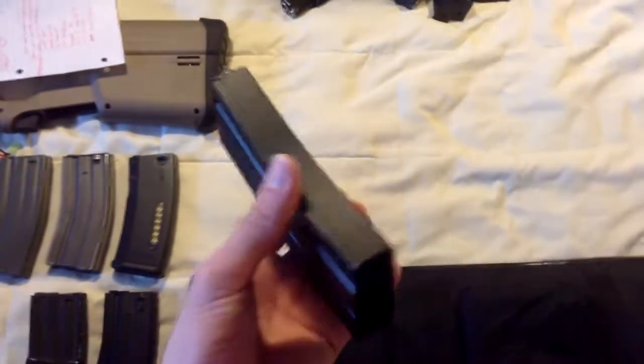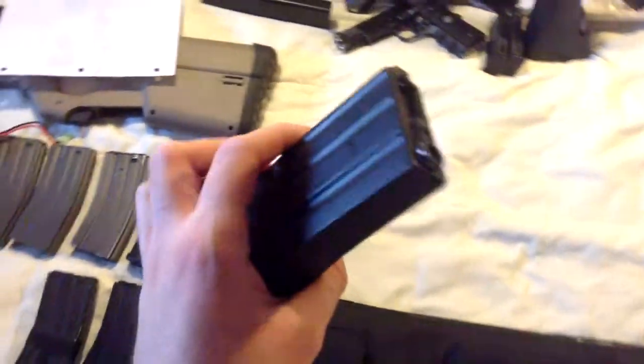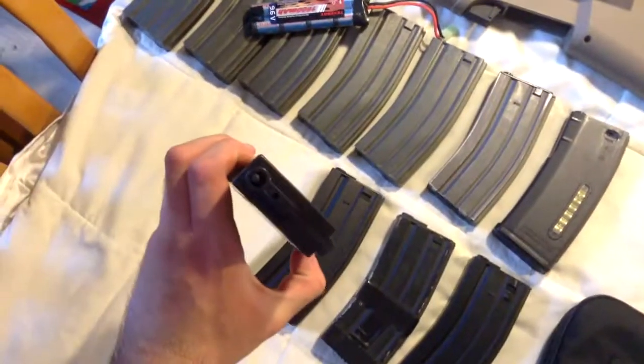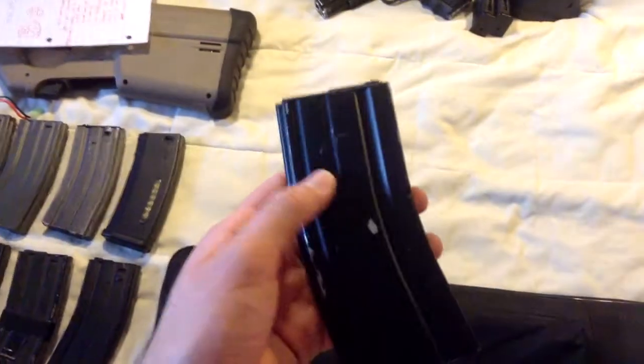Here's a brand new looking mag with fresh paint on it. This is a high cap, and I'm not sure who makes it. It's probably JG though. Got another one of those. This one is slightly scratched, but metal again, and it is mid cap. And then another one scratched up. This is mid cap. They barely hold any rounds. I think they only hold about 30 rounds each because they go out fast.